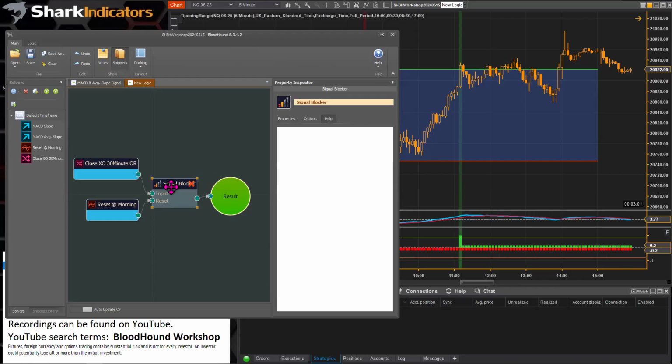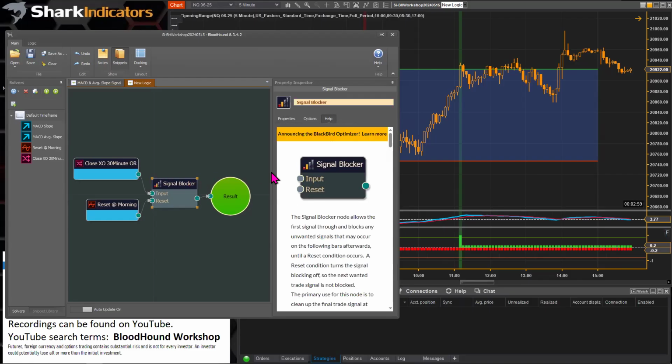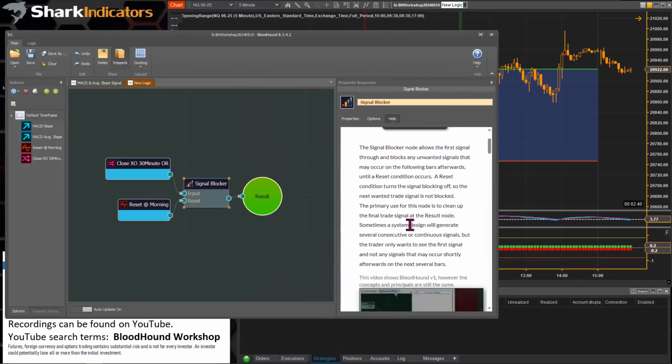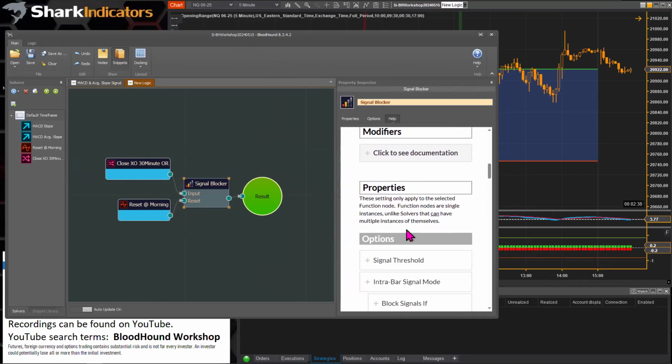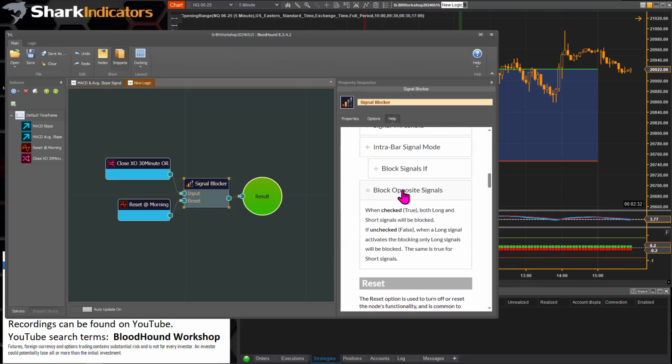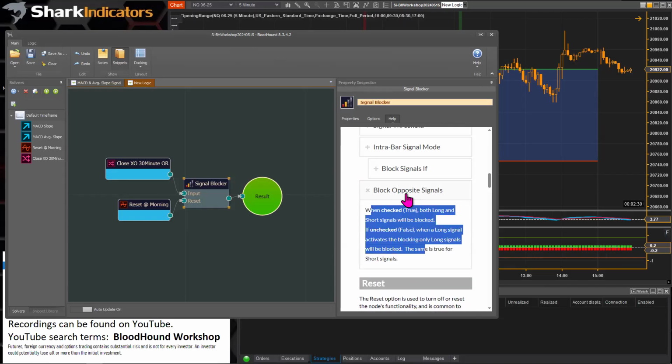I don't do this a lot. I should probably do this more often. There we go. If you select a node and go to the help tab, there you go. We can stretch this out and you can read through the documentation. Block opposite signals, there it is. So there's your explanation.